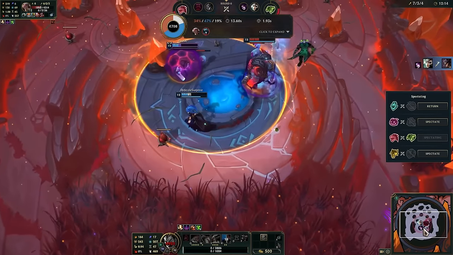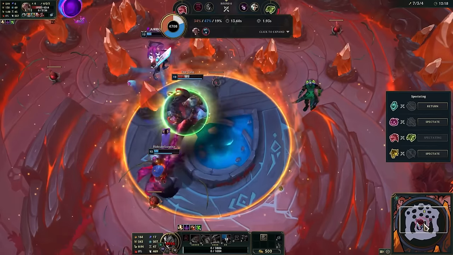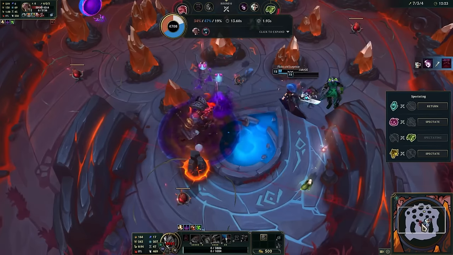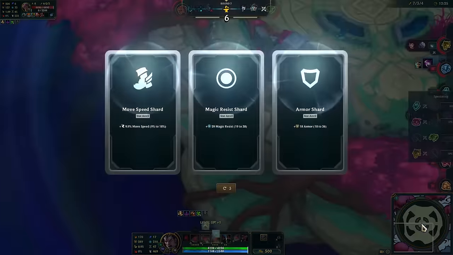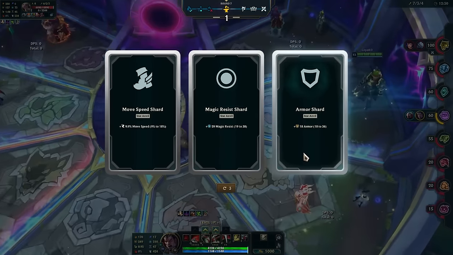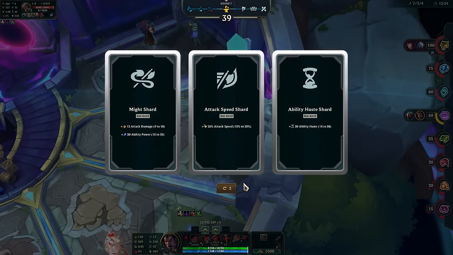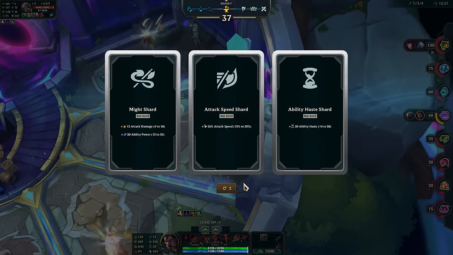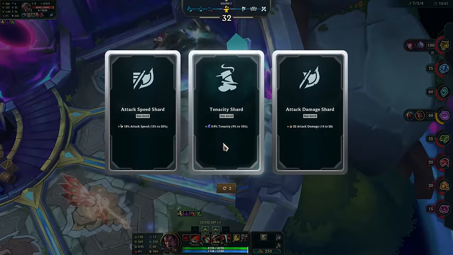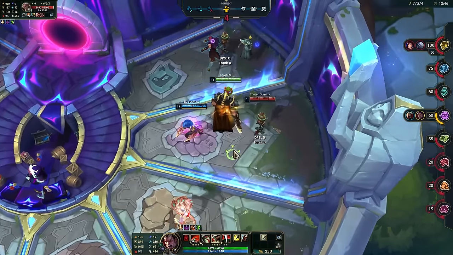Who else is still here? Oh, might have it. Wow. Funny how that works. That's the lowest armor, I'm not taking that. Take some haste. Finally, some good AD. I'll take some good AD.